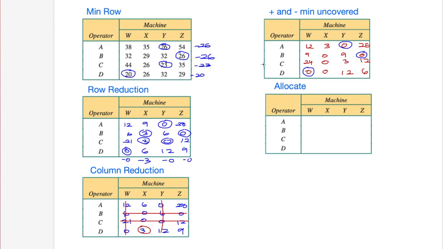You may also find certain rows have only 1 zero. So in this case, there it is there. And that then has got your allocation for you nice and easy. So that means that person A should go to machine Y. We'll do a bipartite graph here as well, A, B, C, D, and then actually I'll do that a little bit differently. Let's put it in order. W, X, Y, Z. So person A should go to machine Y, then person B should be allocated to machine Z, person C allocated to machine X, and person D allocated to W, like that.